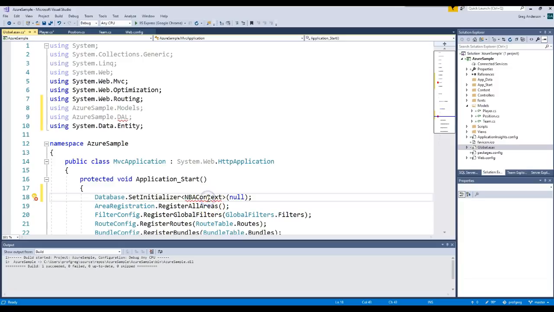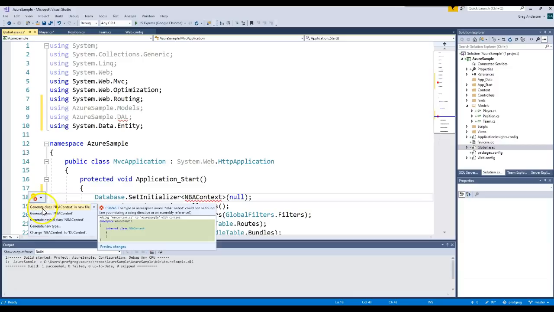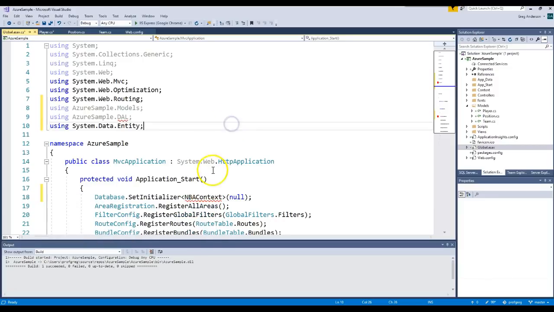And then our context, we right mouse click on our context and it says generate a class. Don't worry yet. That's because we haven't created this. We wrote it in our connection string, but we haven't made the code yet. So just let those two errors be for right now. And let's go ahead and save the project.